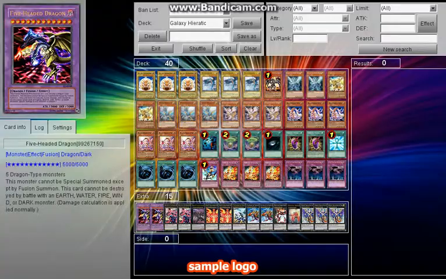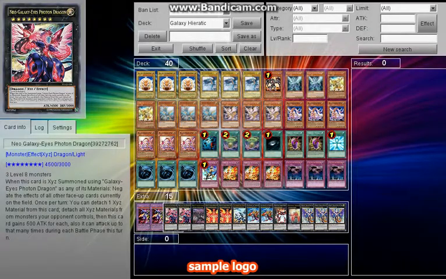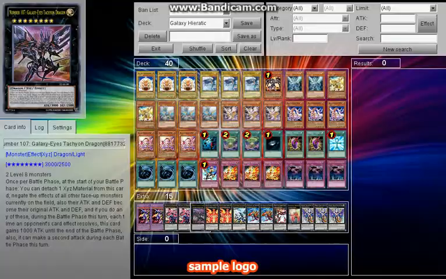So onto the extra deck. You've got your 2 5-head dragons, which are really good for Dragon's Mirror. Neo Galaxy Eyes Photon Dragon, kind of the hero of the deck when you bring him out. Normally I will bring him out with Galaxy Eyes Photon Dragon as the material, so that's really handy. So I find that to be a really good card to use.